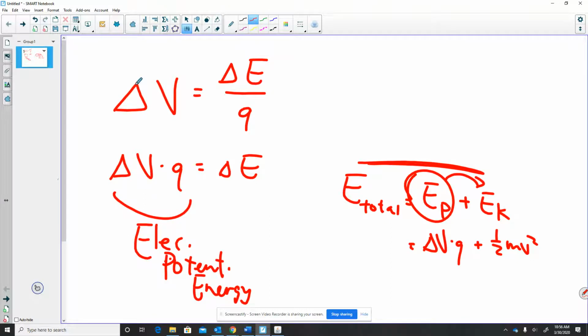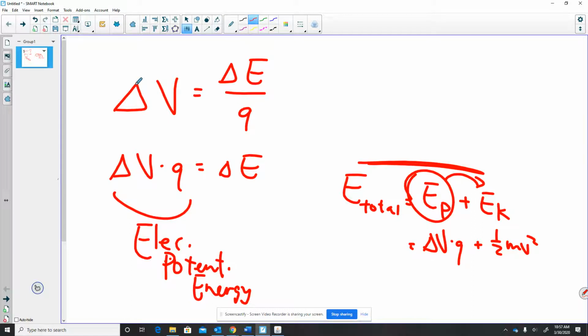And all through this we've been talking about how the electric force and the electric field is very similar to the gravitational force and gravitational field. It's really similar in terms of electric potential energy to gravitational potential energy as well, in terms of using an analogy and trying to understand what's going on. They're very, very similar, so it's very helpful for you to think of it that way.